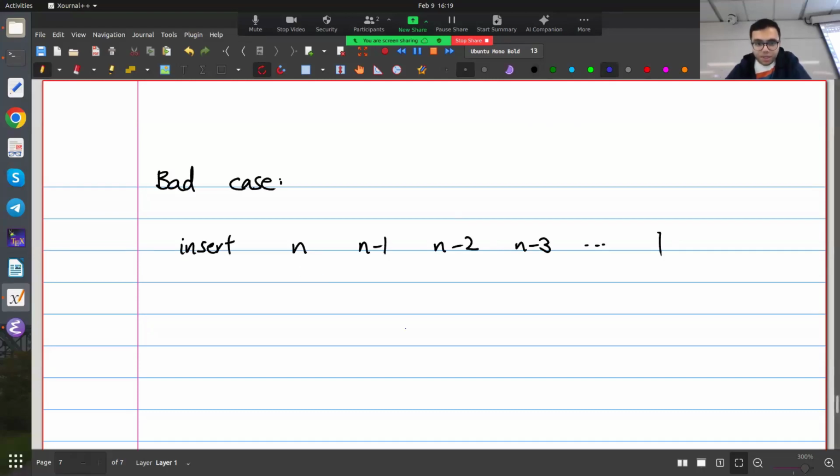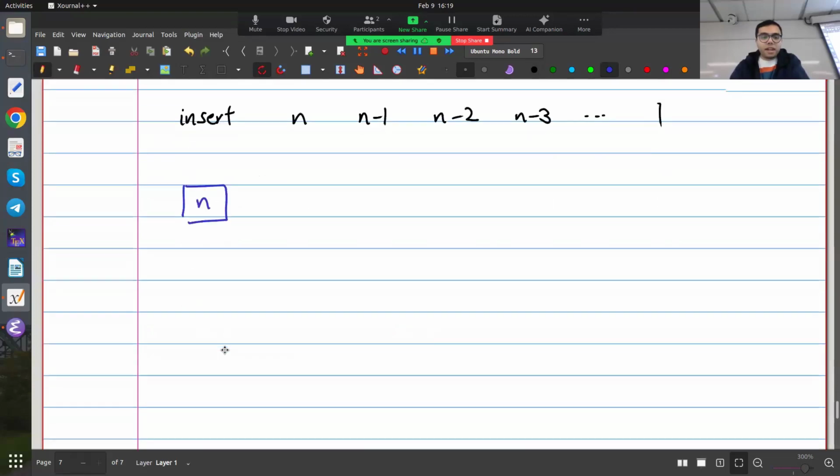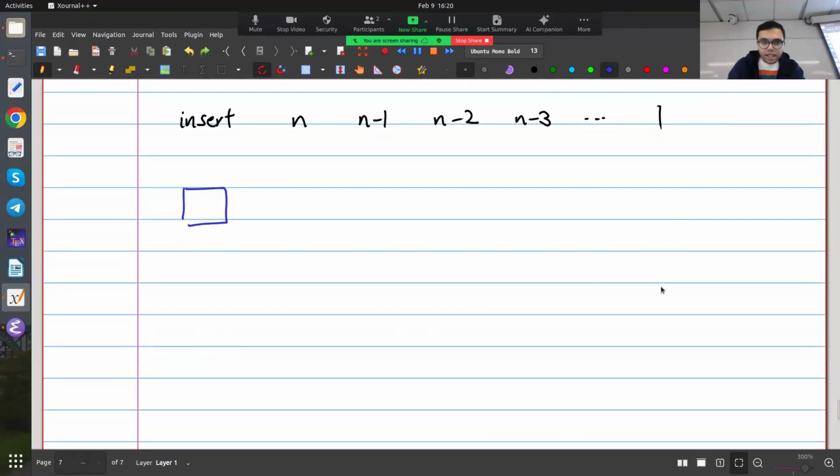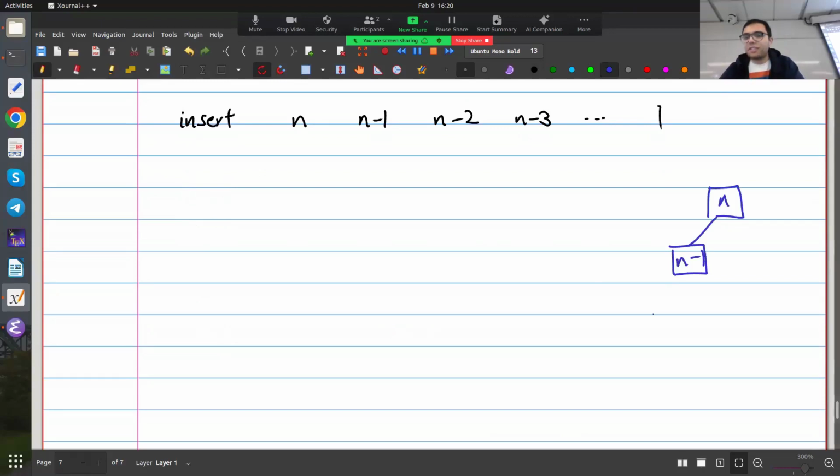Originally, my tree is empty, so I just put n as my root. Then I want to insert n minus 1. It has to be on the left of n, right? So I have n minus 1 as the left child of n.